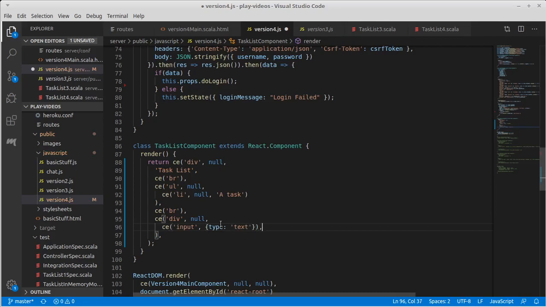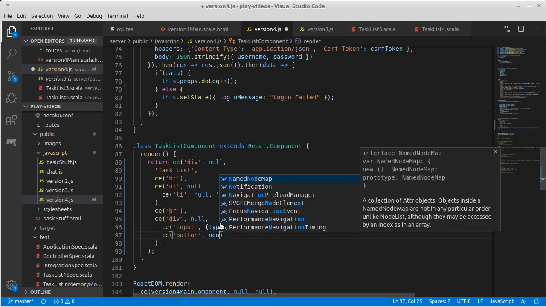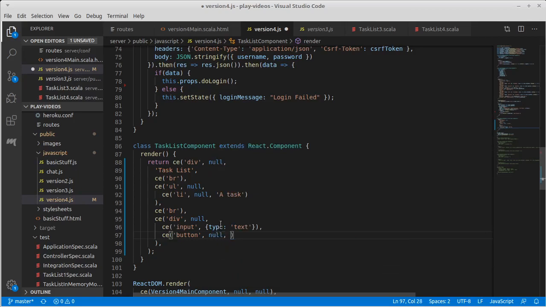We can stop it there for now. And a second one that will be a button. Let's see, how about null and add task.